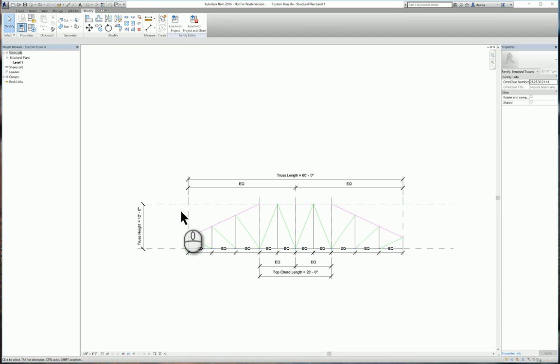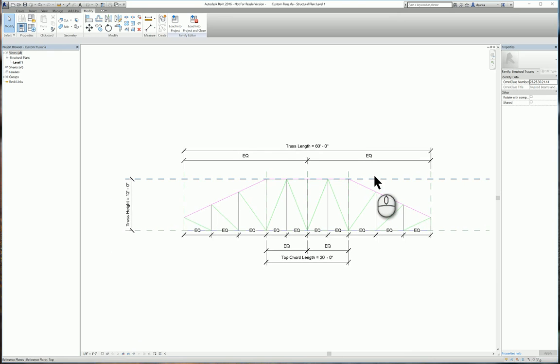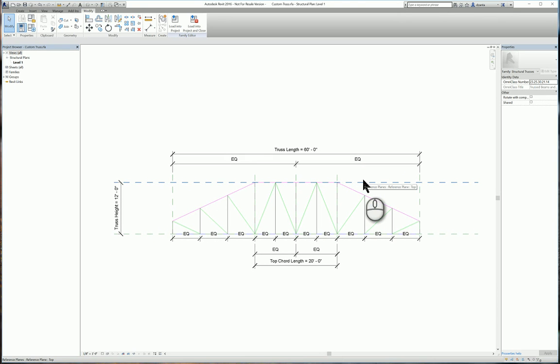So we have to figure out in another exercise or time why we can't place a dimension string that defines the endpoint of this top chord here and here that defines its position. It's just a little bit of homework to do, that's all. So for the essence, that's it. That's how you create a custom truss in the Revit software.